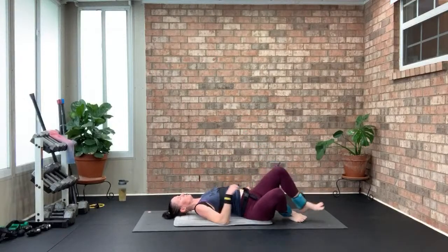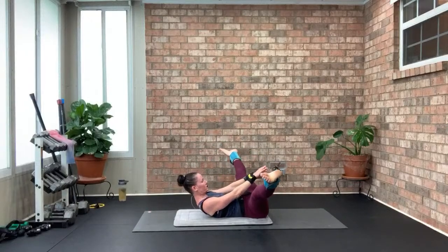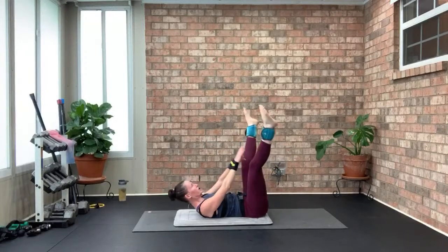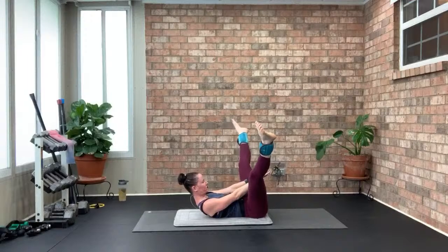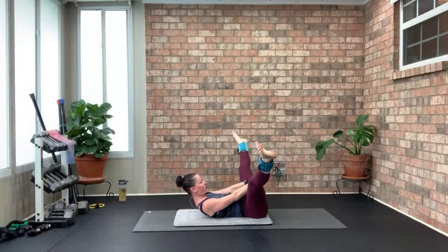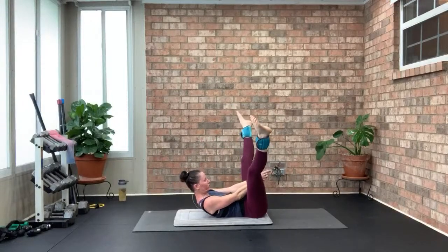Take your legs up. We're gonna take our legs out and we're gonna pulse. 1, 2, 3, up. 1, 2, 3, up. Come with me, 16. Pulse, 3, come up, 1. This is core and inner thigh. 2, 1. Shoulders off the mats.